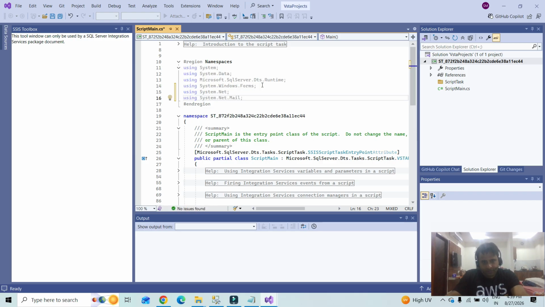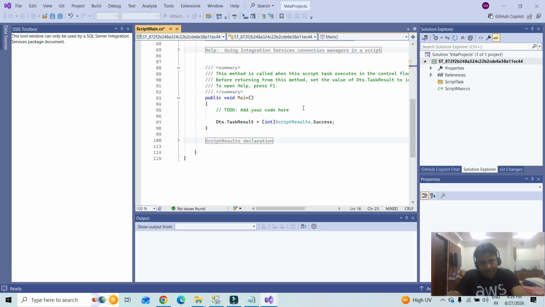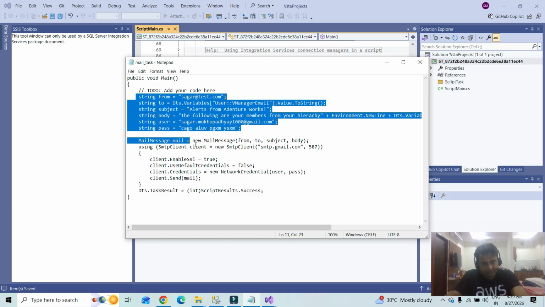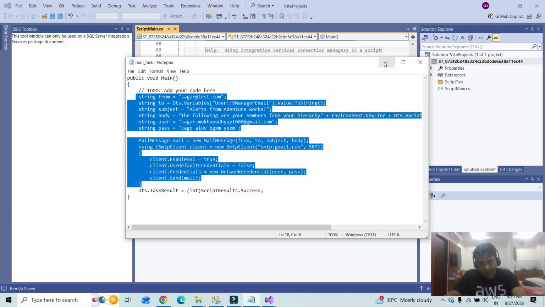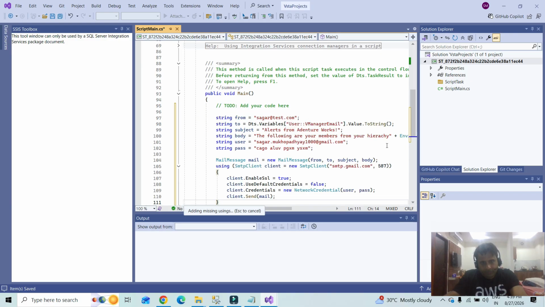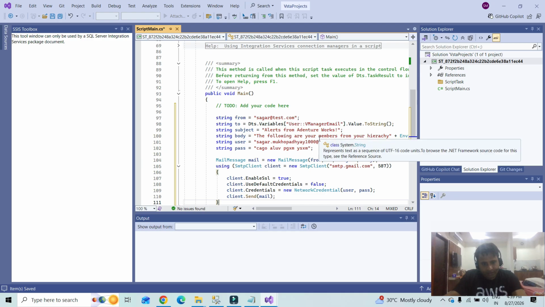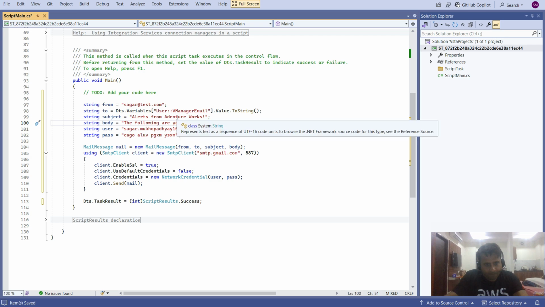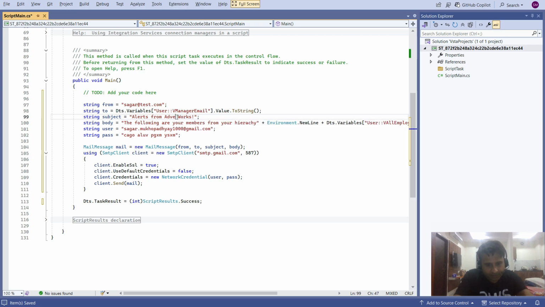For the sake of time, I saved a code snippet for email sending earlier, so I'll use the same here. I keep the from as something, and the manager email, and most of the things are really the same. Some spelling mistakes.